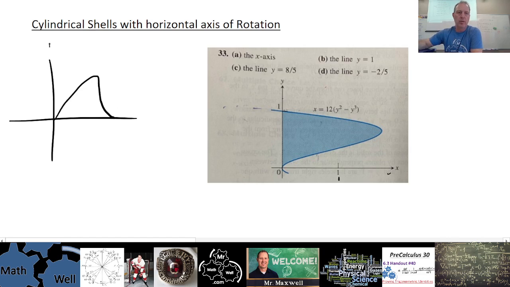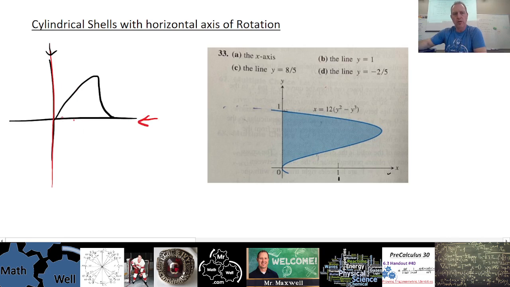and if we wanted to rotate it about a vertical axis, we thought about shells that stood upright, okay? And that's great. We think about shells that look like this. But that's with a vertical axis of rotation. We're flipping things around here. Now, if we're flipping things around a horizontal axis of rotation, then let's say it's this axis right here.